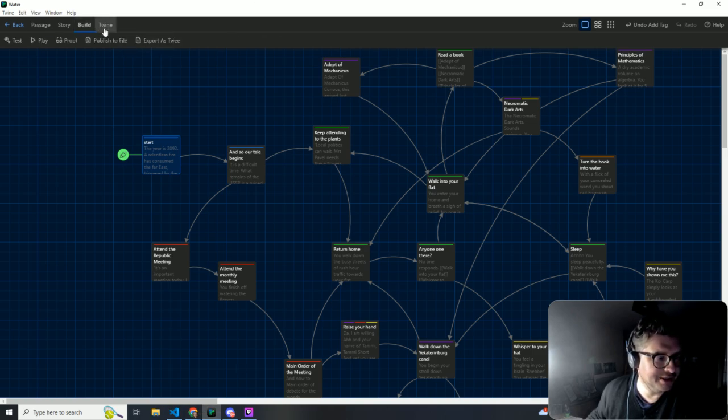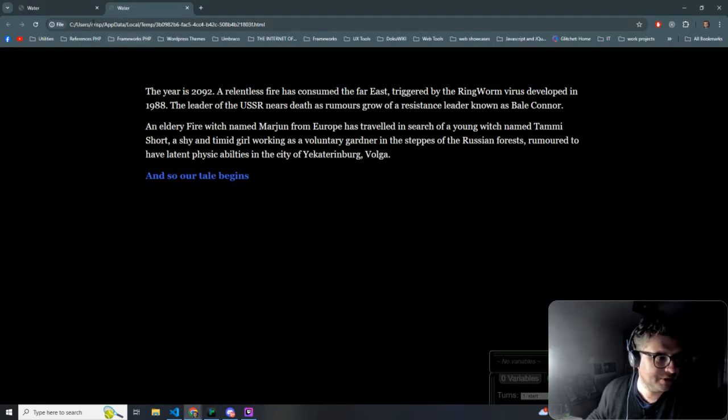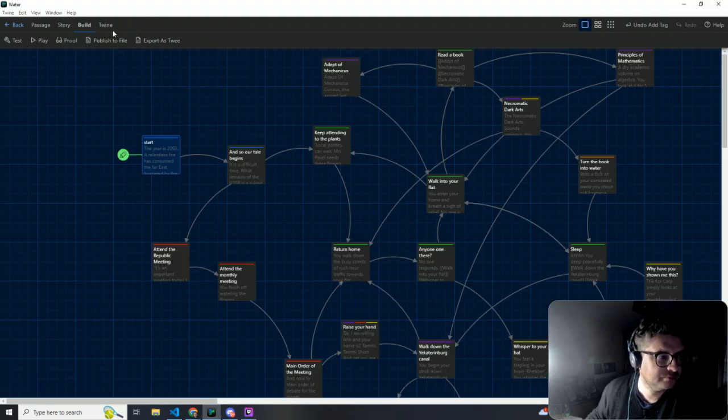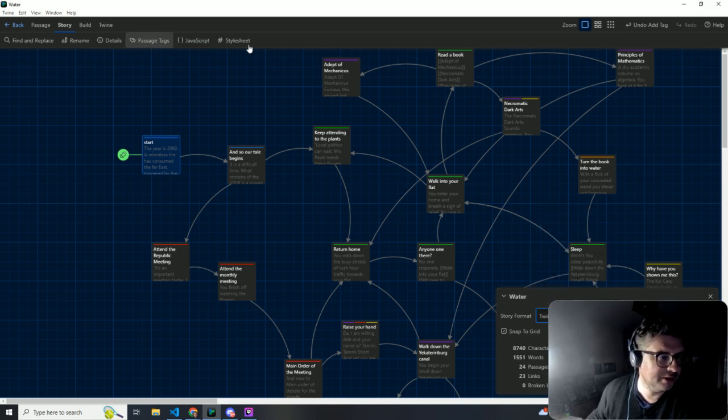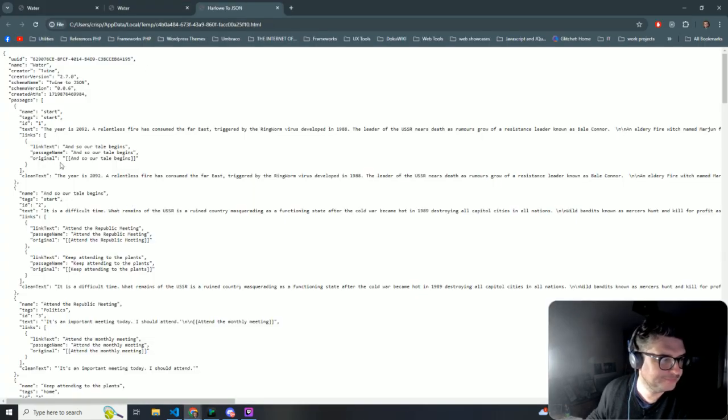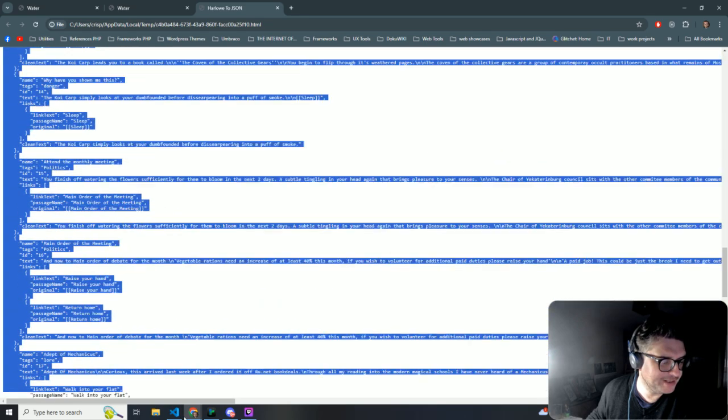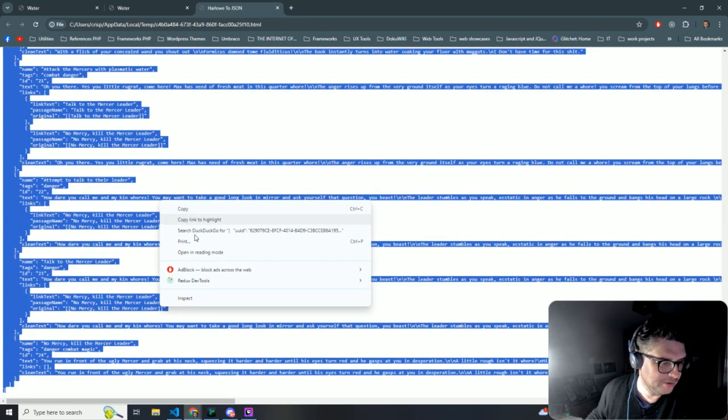Okay, what else would you need to know? You can export as Twine, but you probably don't need to touch that. For exporting with the JSON format, you go test and it generates it. I'll demonstrate that quickly. So you do this. You go that one. And you go here and you go test. There you go. And you just copy and paste this into a, or you could do this as well.